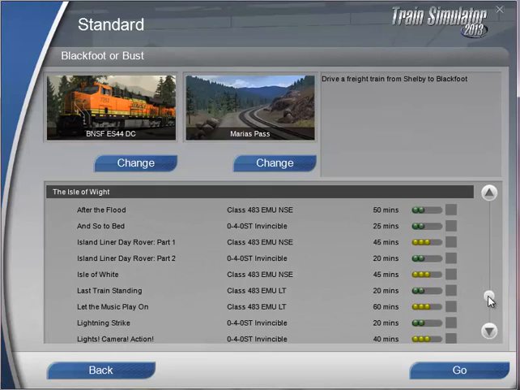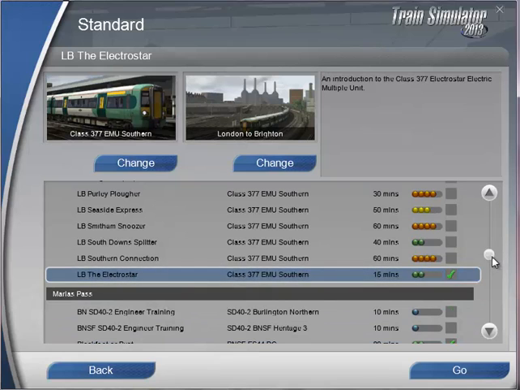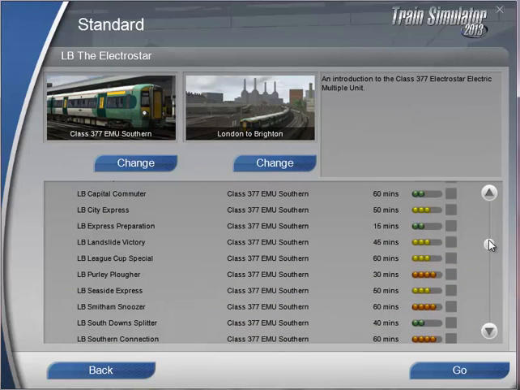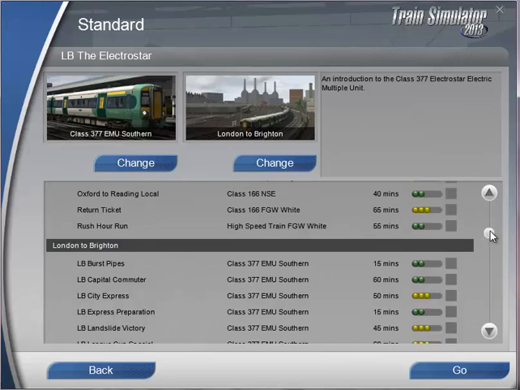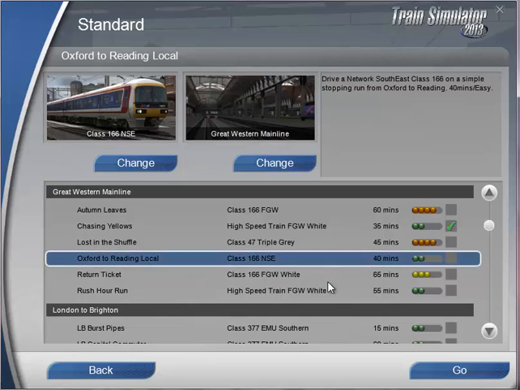I'm still to do some tasks on the Isle of Wight, and I not long done the Electro Star for the London to Brighton line, which was done off screen. So I'll be doing another task, and the Great Western line still has two easy tasks to do. Because it has the least tasks, I'll be doing this one: the Oxford to Reading local, which I will be driving a class 166 MSE from Oxford to Reading.